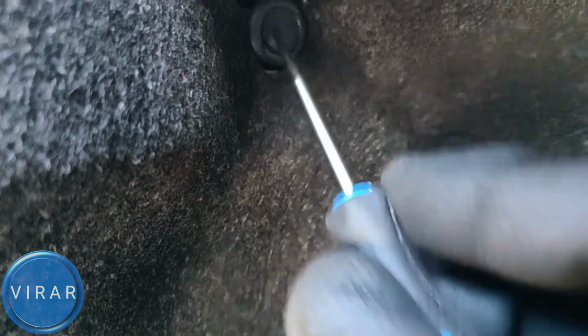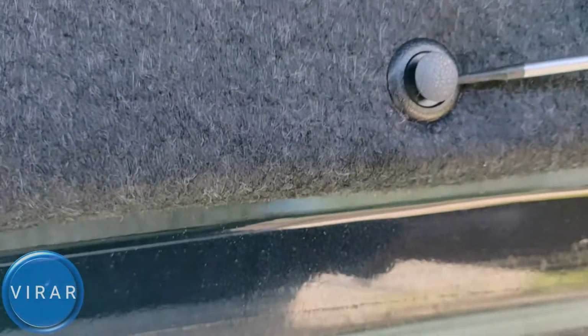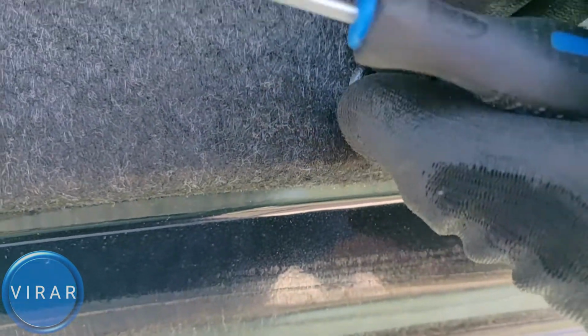To get the clip off, you need to get a flathead screwdriver, a small one like that. Use that to pry out the middle part of the clip and then pull the clip off. Simple as that. Once you do that for both the clips, you can easily access the bulbs over there. And there's a lot of space. I can easily put my hand in there.